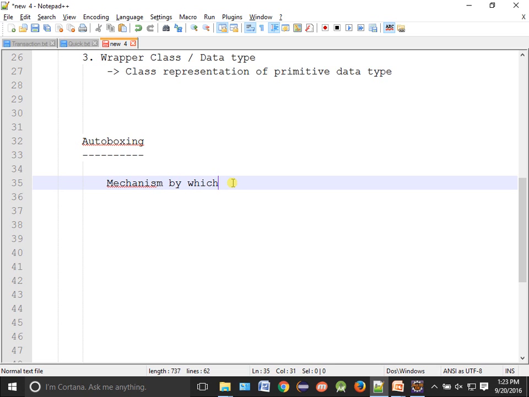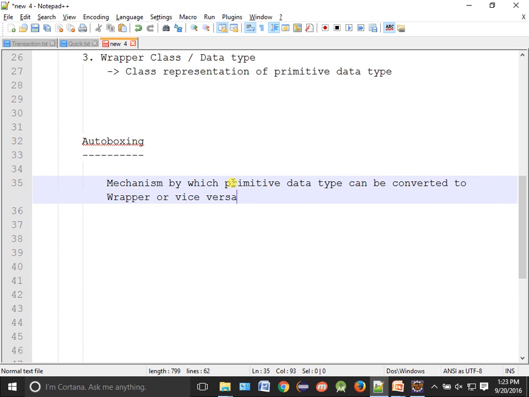Primitive can be converted to wrapper or vice versa, depending upon your needs.